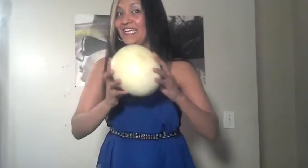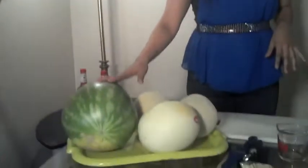But anyway, today what we'll be needing is cantaloupe, honeydew, and a seedless watermelon. Actually pretty big, but you can find them smaller. So you need those three melons, and then you'll also need a measuring cup, pineapple juice, triple sec, and vodka. Of course you could use any liquor you want to, but just kind of stay with the triple sec because it's a sweetener. It'll make your fruit really sweet.